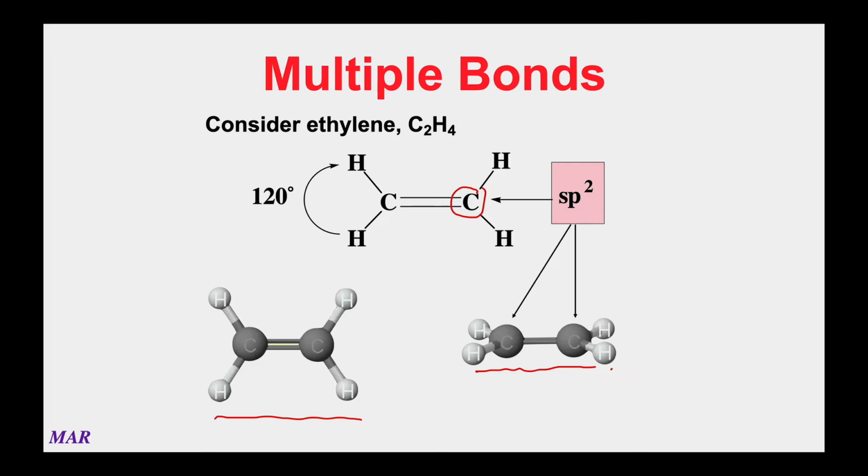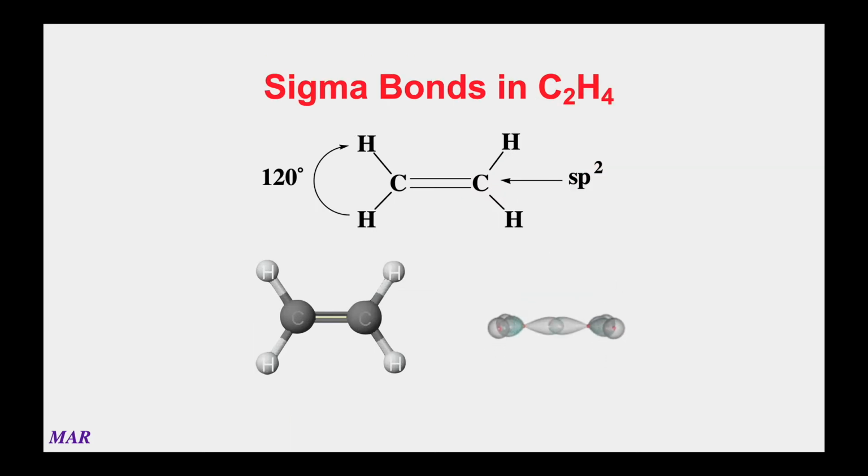And let's talk a little bit more about what's happening with these multiple bonds. The sigma bonds in ethylene come from the overlap of sp2 hybrid orbitals, one from each carbon atom. Remember that when you draw a Lewis structure, the first line you draw is always a sigma bond. So the little animation there in the lower right shows the sigma network in C2H4. You can see there's hydrogens, the little circles, that's the 1s orbital, and the atom it's connected to is an sp2 carbon. And like we saw with boron, sp2 means trigonal planar. So you'd have three little sp2 hybrid orbitals.